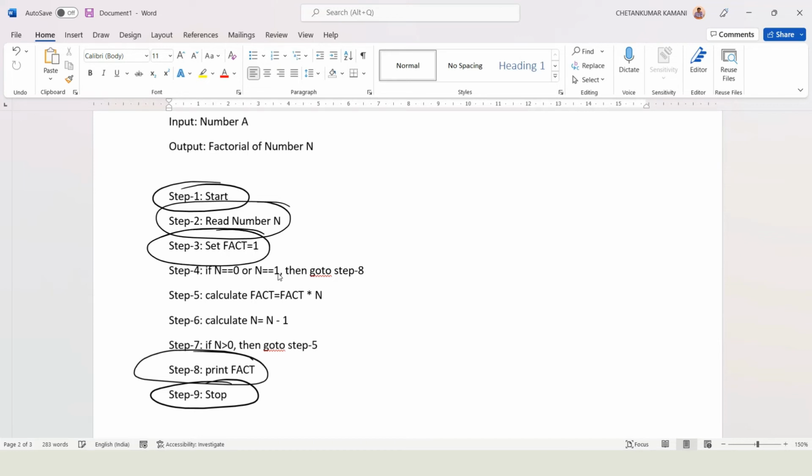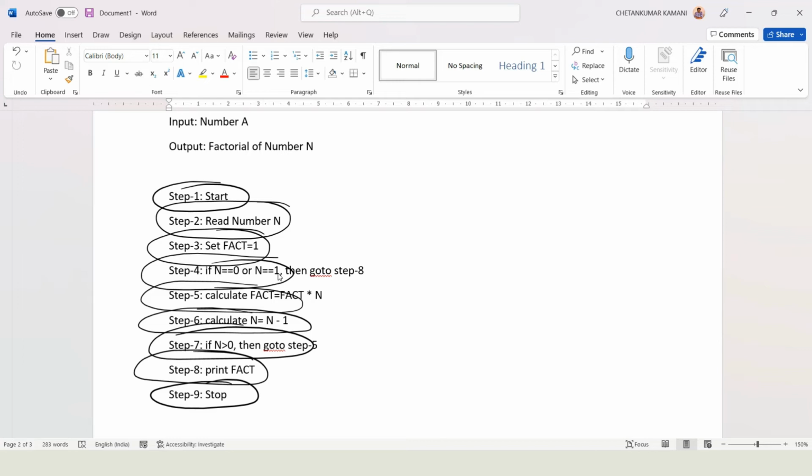For steps 3, 5 and 6, I will use process symbol, and for step number 4 and step number 7, I will use decision making symbol. If the condition of step 4 becomes true, then I will go to step number 8. If the condition of step 7 is true, then I will go to step number 5.